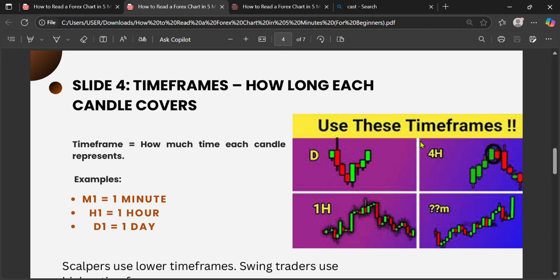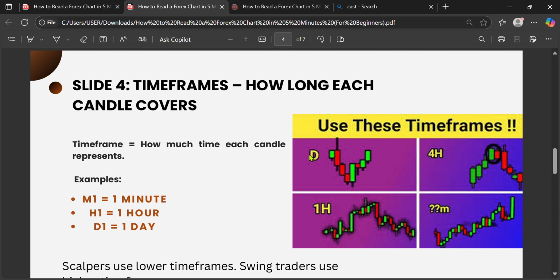We have the 1 minute, the 3 minute, 5 minute, 15 minute, 30 minutes, 1 hour, 4 hours, daily, weekly, monthly, yearly, and so on and so forth. So now, time frame is how much each candle represents, the time it takes each candle to be formed in whatever frame you have opened, either the frame of 5 minutes or any other one. So for instance, here we have an example like the 1 minute time frame, the 1 hour time frame, and the daily time frame. So if we check this example here, use this time frame.